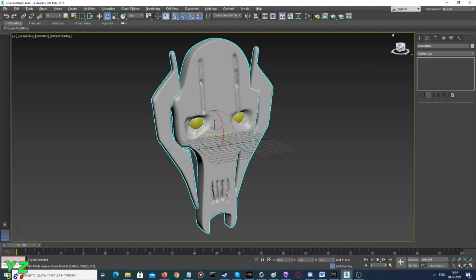Then click on the top left corner of the cube that is giving different angles to the viewport. On the top right you've got this little cube that shows the different angles.